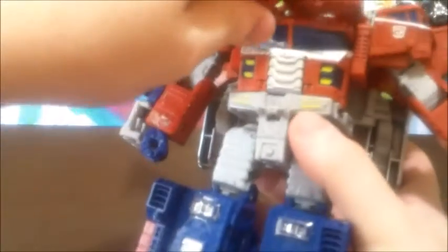And now this little piece right here, the reason you have to have this part pushed down is that this is what tabs into here. So you're going to get the head up out of the way as much as possible. Bring that all in. Tab that on there. Bring this down flat, and it has two little tabs that go right into here, right below the windows.